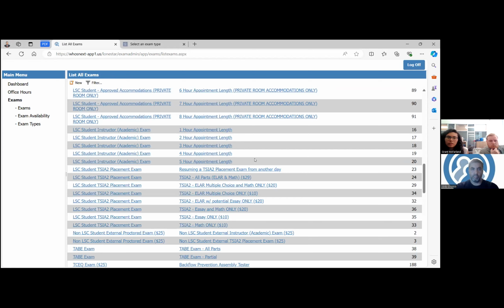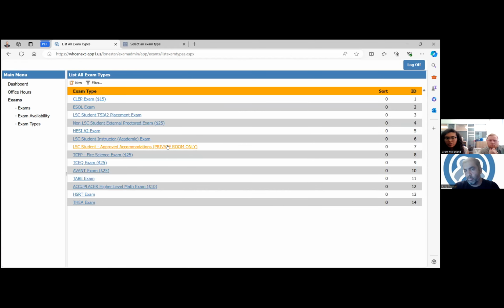There almost needs to be another layer, but I don't know what that layer would be called. The main group would be the private room, and then we need an option that lists what type of exam you are taking in the private room, and that would spread out into what some of these other non-accommodated ones would flow into.